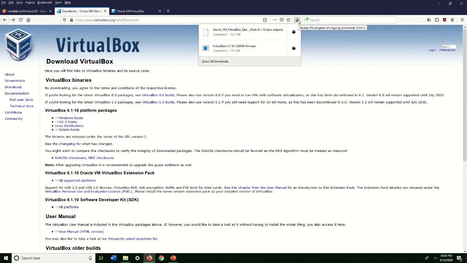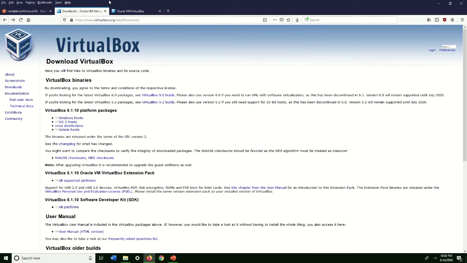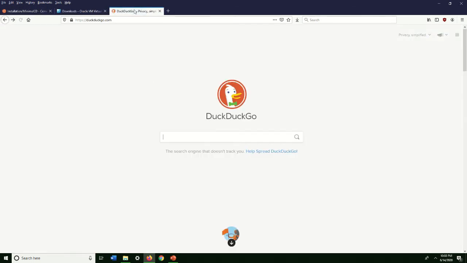And wow, that was pretty fast. That's nice. And I'm going to slide on over there. Then we're going to go ahead and grab Ubuntu, but we're not going to use the full version. We're going to install a mini ISO because it takes a lot less space and because we want to install, again, all the tools ourselves.